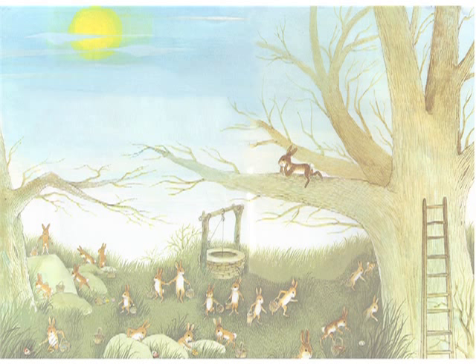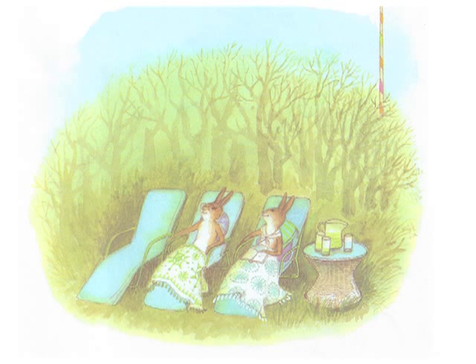The next morning, Mother and Father Abbott were tired and sleepy. But not Orson. He was up and out. He climbed into a tree where he could watch the little ones hunt the eggs. His parents couldn't resist — they had to get up and look out the window. Well, was all Father Abbott could say. And Mother Abbott smiled sleepily. During the day, the spring weather grew warm. Mother and Father Abbott were taking it easy outdoors. Where's Orson? Mother Abbott wondered. He was working on something in the studio a while ago, Father Abbott said. But no telling where he might be now.